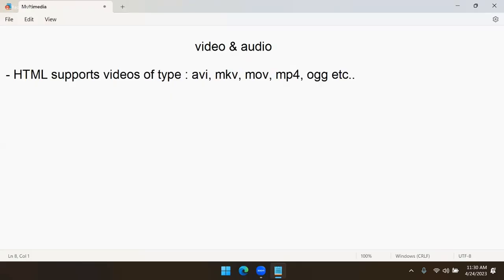If you want to upload any video and show it in a web page, then the video must be any of these types, like AVI, MKV, MOV. These are different video formats. But already I told you, we don't recommend directly uploading videos. We recommend converting the videos, keeping them on YouTube as embedded videos, and using them from there.